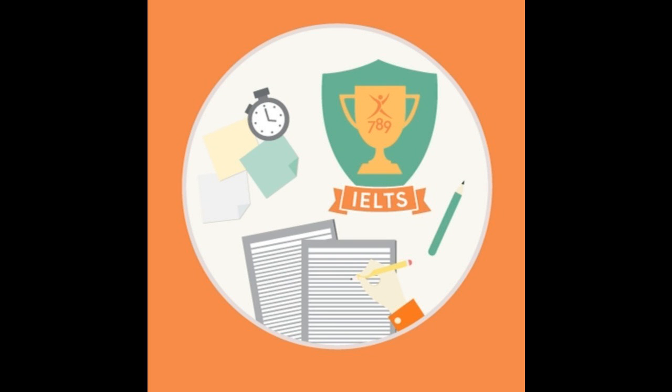Right then. And also, when you're looking at the questions in order to find the answers, you need to use scanning, which is a technique where you're literally looking for the answer. You're looking for a specific word or a specific phrase. You're not actually reading each paragraph. You're just scanning it to look for the answer that's required with regards to the question. And it saves you a lot of time.